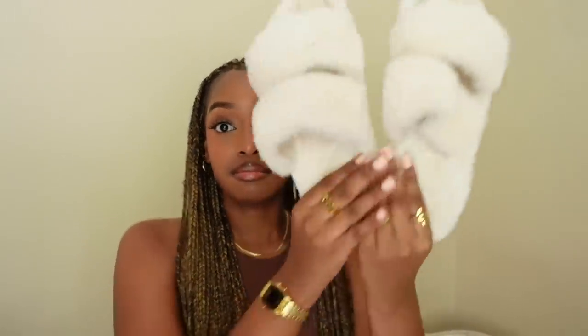Last but not least — these fluffy sandals. They are so cute, and they're not just for indoors — they have hard soles so you can wear them outside. I got them for airport fits, or just throwing on with a big t-shirt and leggings to go somewhere casual. They're going to take your outfit to the next level — adding texture and fun. The fur is really soft — I had to check if it's faux fur. They have a faux leather part and a fluffy inside, though obviously the bottom will flatten from stepping on it.